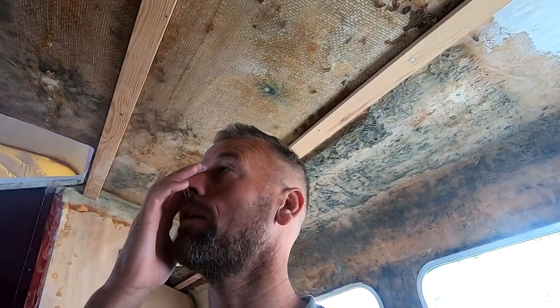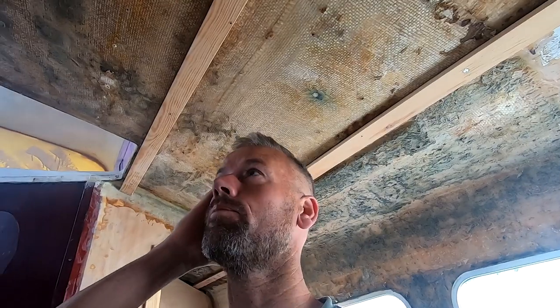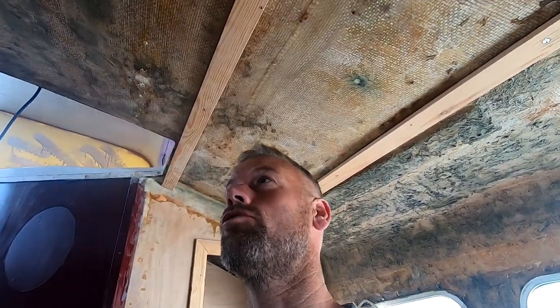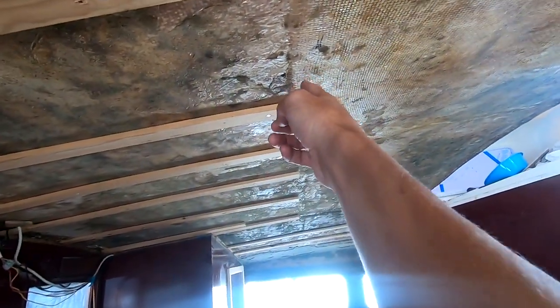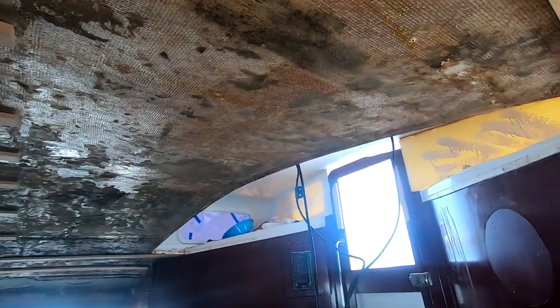And when I took the wooden battens off the part I'm cutting off last night, I didn't even realise until I was on the phone a minute ago, looking and dreading the upcoming job, that it's actually a join. So you see there, hopefully you can see it on camera, there's a join. So this is a separate bit of glass to that. Which is a good thing, I think. Don't know if it is or not, but yeah.